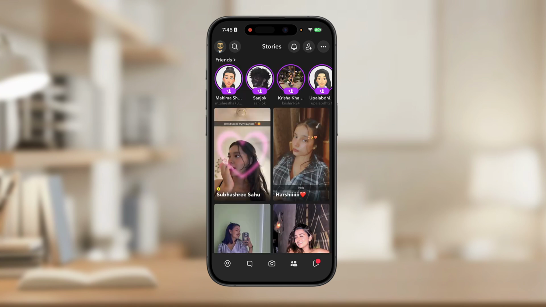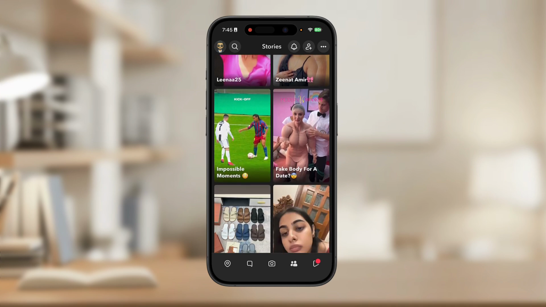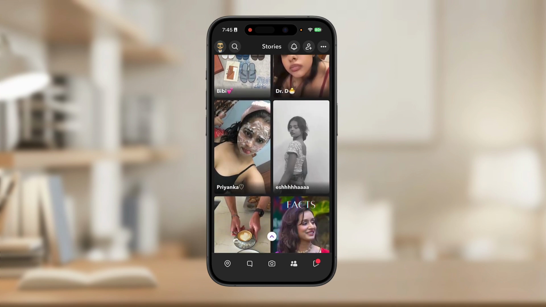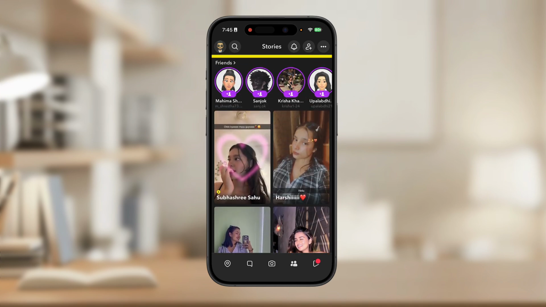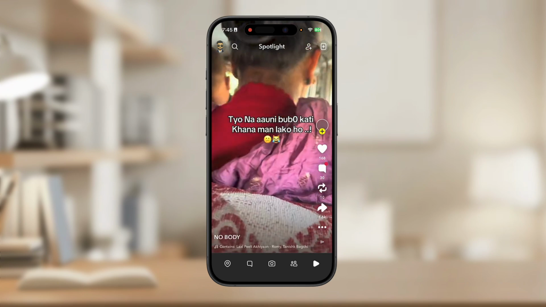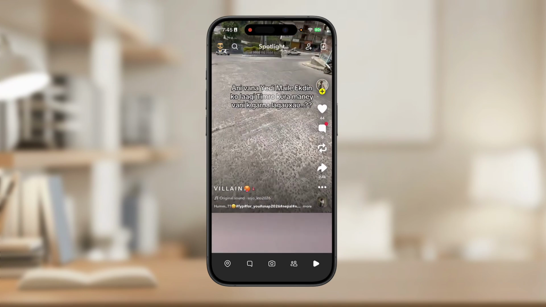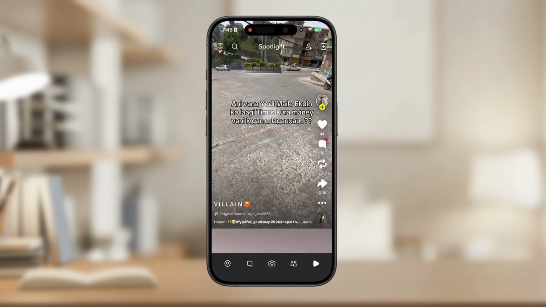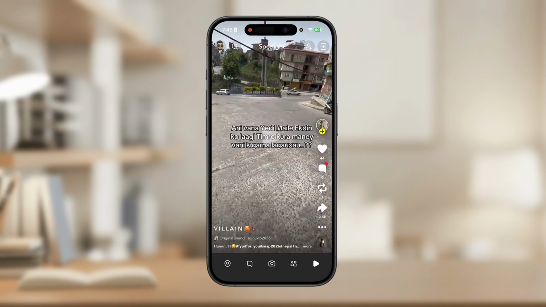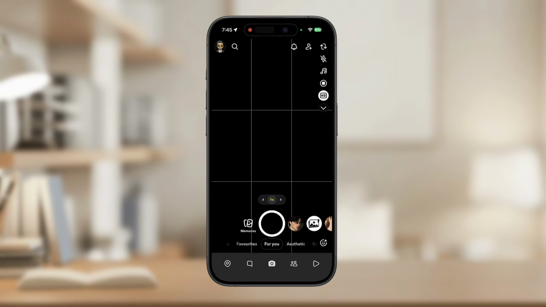This is where you can simply go ahead and find other people's spotlights, where you can simply go ahead and find people. There's also the bottom right tab, all right, so here you can simply go ahead and swipe around like the TikTok or Reels itself, okay? Now let's get into the settings menu.